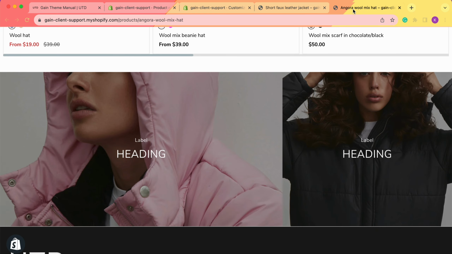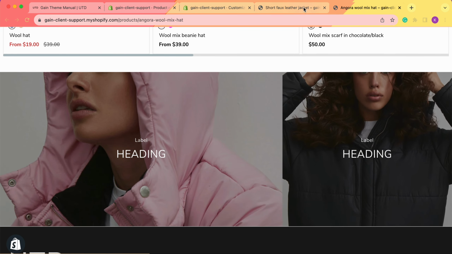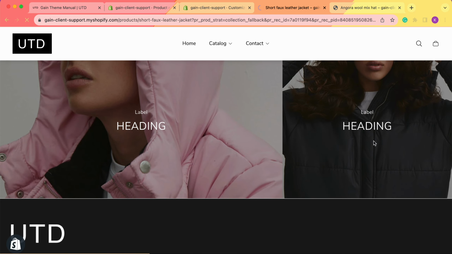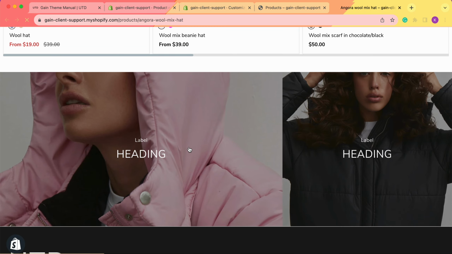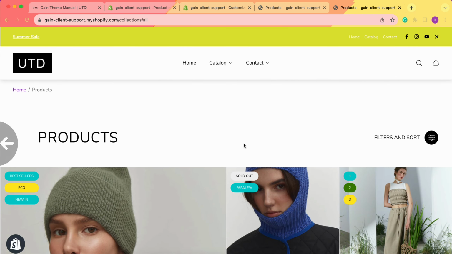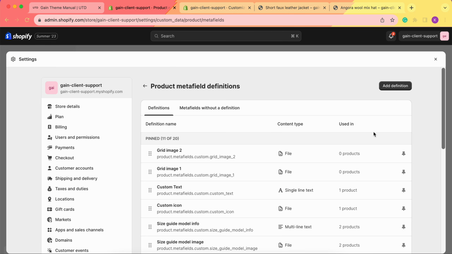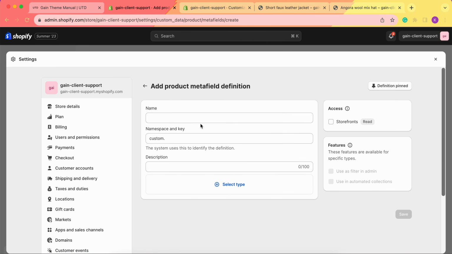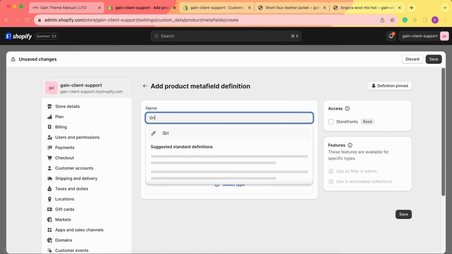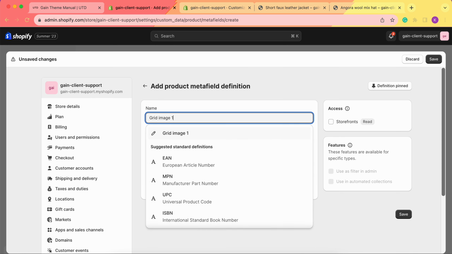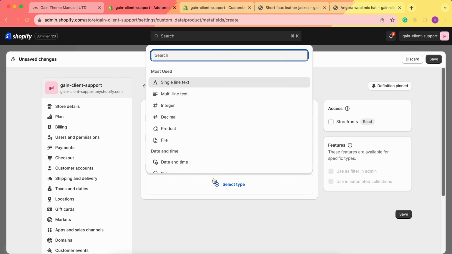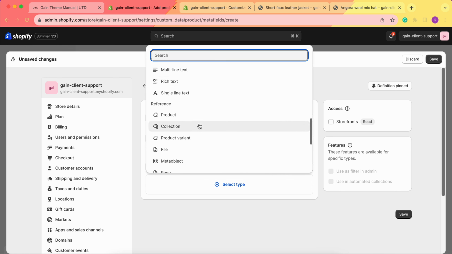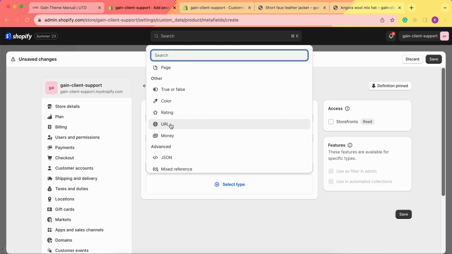And we can actually also customize these links, because right now we have different products but the same images. And of course, if we click on this link, we go to the exact same page of all our products. However, back in the Shopify admin panel, we can click on add definition and, for example, name it grid image 1 link. And for the type, we need to select this one, URL.